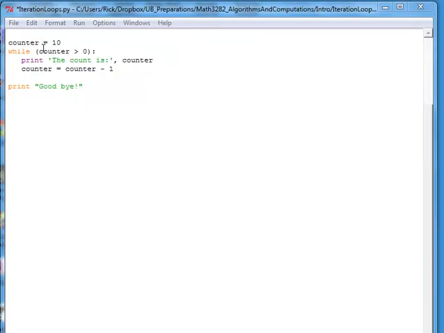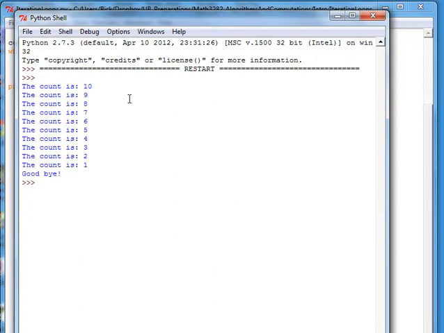Of course, a counter doesn't have to count up, it can also count down. So here we start at 10, and then whenever we come into this loop, the counter is decremented, and of course this batch of code will always be executed as long as this is true. In other words, as long as the counter is greater than 0. Notice, because it is only going to be true as long as the counter is greater than 0, this will never print 0. So think about what change you would need to make to this code in order to get it to print the 0 also. Or you could also make it print, let's say, from 10 to 5 or whatever. So you need to be able to control these counters. So let's run it. And so we see here coming down 10, 9, 8 to 1, and then goodbye.